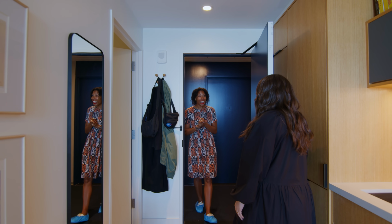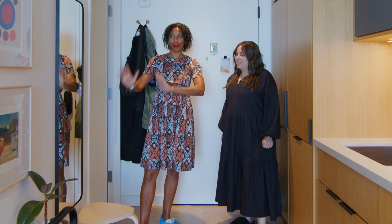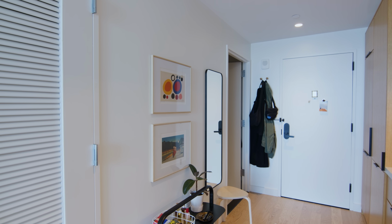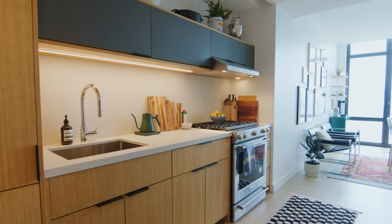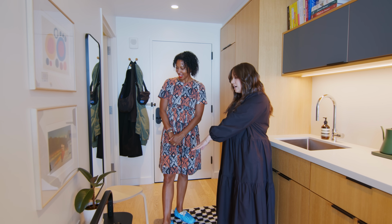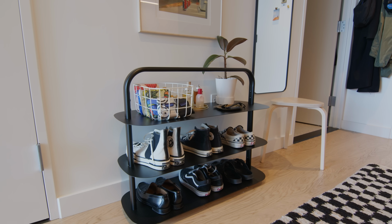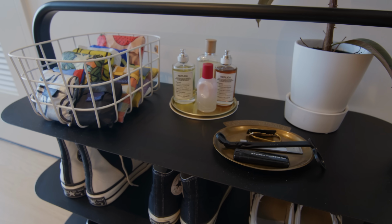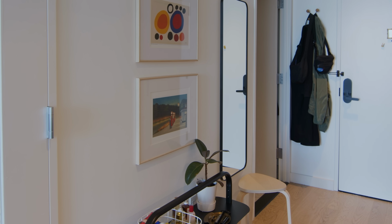Kristiana, hello! Hi, welcome to my space. So show me what's going on here. Yeah, so this is my entryway. It kind of has to share space with the kitchen. Yes. We had to make room for both. So we needed a space for some shoes by the door, as well as a place to sit down, put your shoes on, and just kind of the things that you grab on the way out. So some bags when you go grocery shopping, little spritz of perfume before you go, a place for your keys.